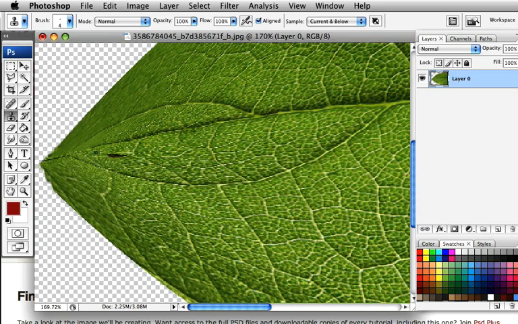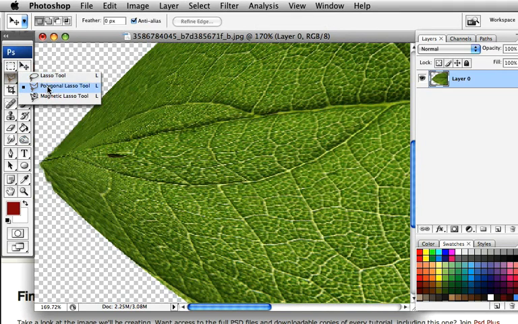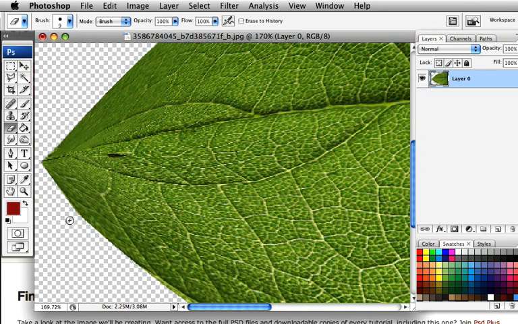Okay, now if you have a look at this line here, we can actually start to cut away that line. So I'm going to grab the polygon tool, start about here, hit delete, Command-D to deselect, grab my eraser tool, and just get these edges so it's not too straight a line.